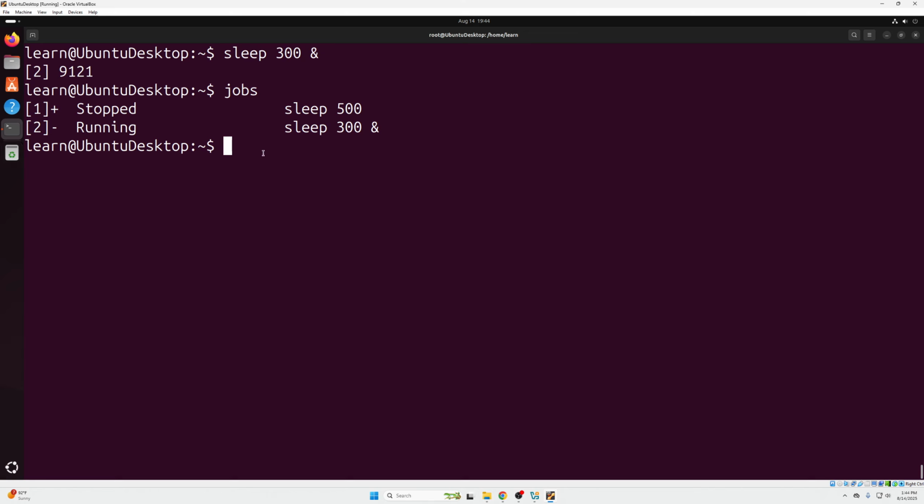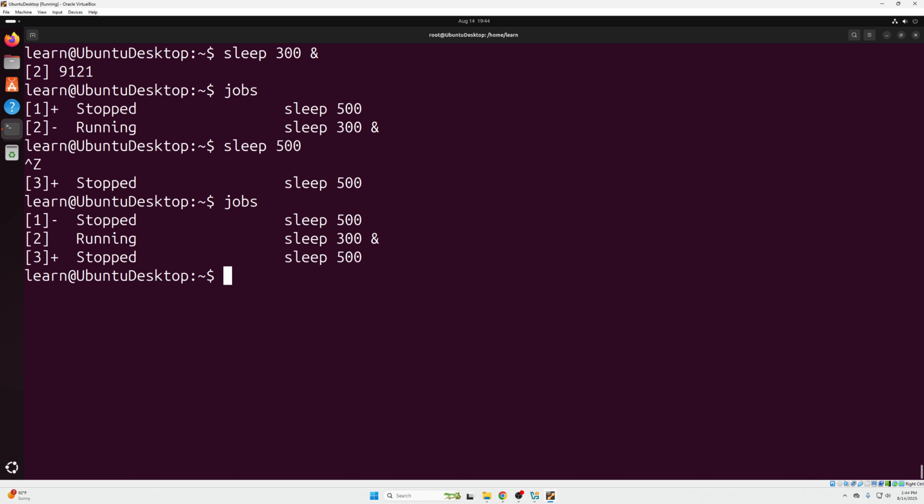Now, let's say we have this sleep 500 job. We're currently in its terminal in the foreground. We're currently running. That's why we have this blink. We could type in this terminal if it was some type of piece of software and not an example. And we could do Control Z to stop the job. And we can see job 3 has now been stopped. So if we type jobs, this job is also asleep now, okay?